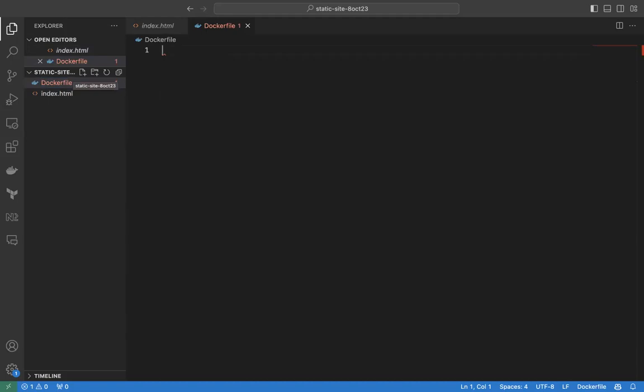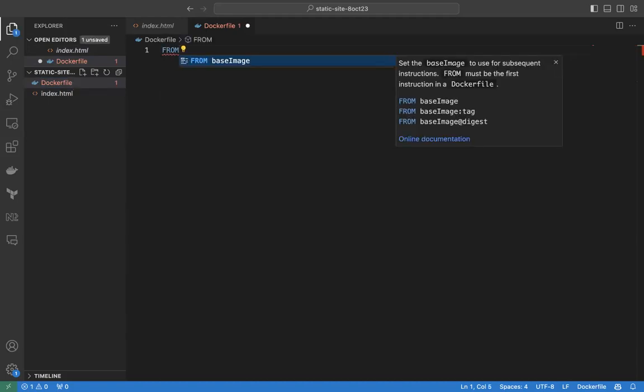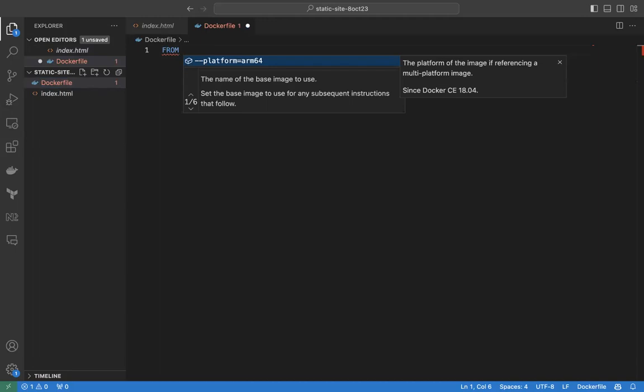A Dockerfile mostly always starts with a keyword called FROM, and in the FROM, you need to mention the operating system and its dependencies. Now there are a lot of existing images already available for you to use.